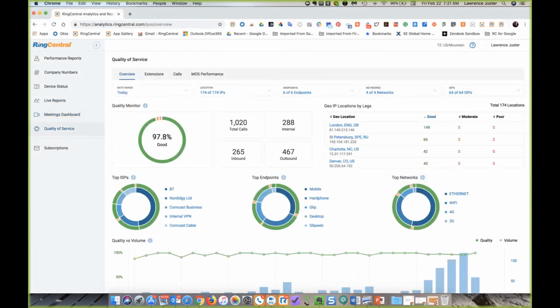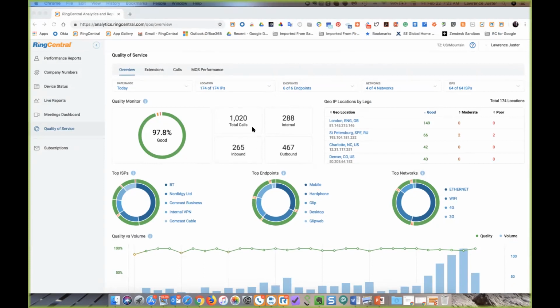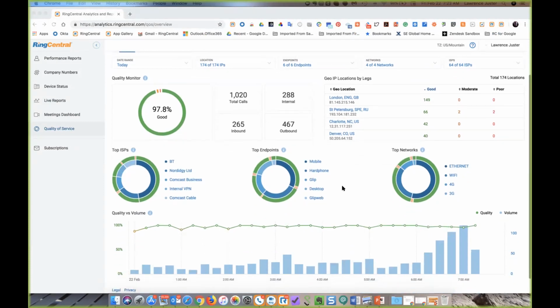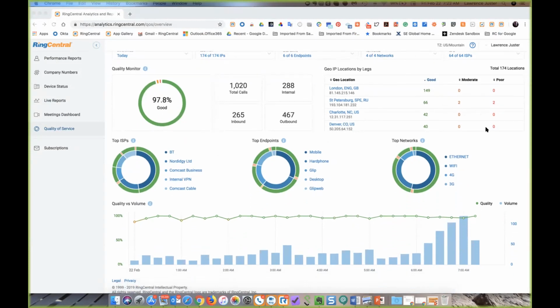And then QoS reports. QoS reports give you a lot of data regarding the overall health of the organization. With the phone system, it gives you a complete overview: how many calls were internal, how many were outbound, how many were inbound, and the geolocation where those calls were made.